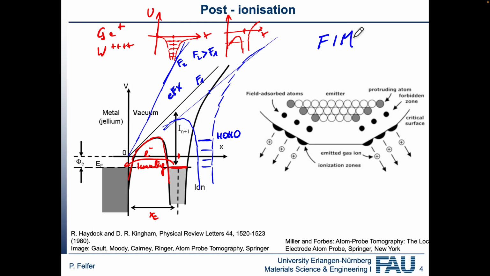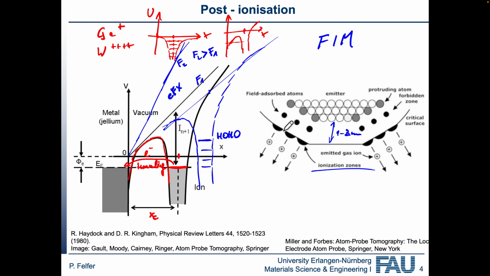Because in field ion microscopy, the first adsorbed atoms on the tip will also not be able to ionize because they're too close to the surface. They will just be adsorbed, and the electrons in them cannot actually move into the solid because they would need to gain energy for that. Instead, we've got ionization zones. So somewhere out here, at a distance of 1, 2, 3 nanometers, roughly, some nanometers distance, you will have these criteria fulfilled.